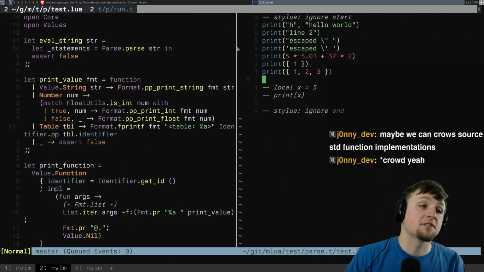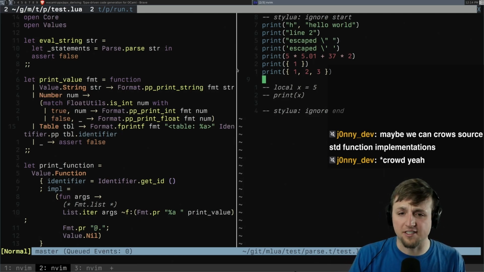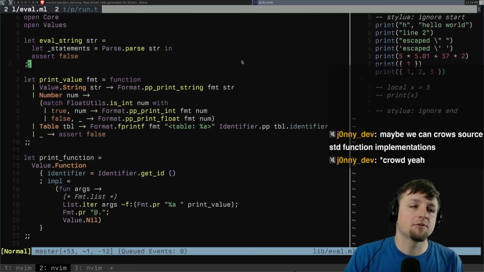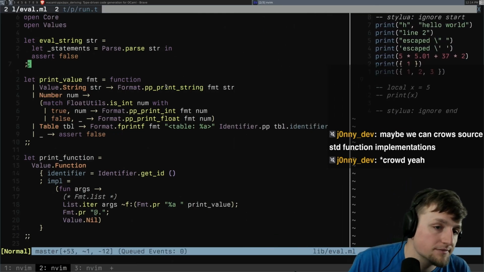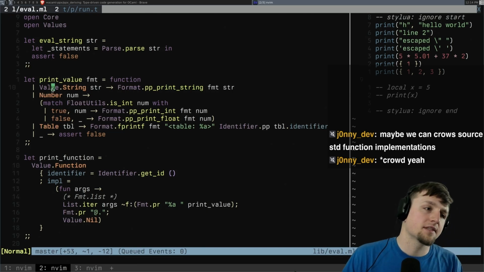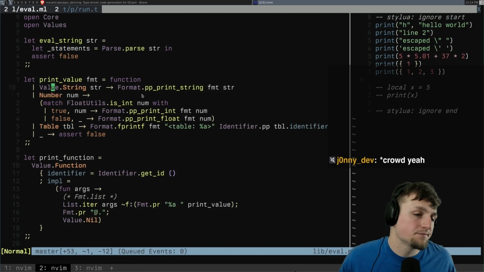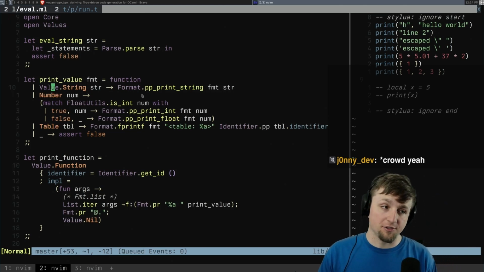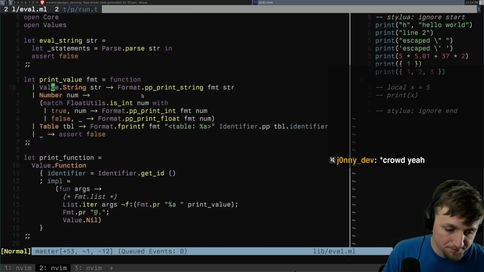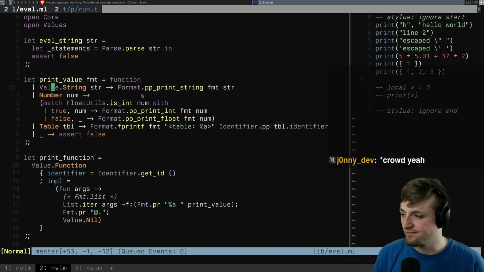I'm saying from my perspective, I'm not sure exactly how far I want to take this. I'm having a bunch of fun learning how to do this for Lua. But I'm not sure if I feel like I really need to be able to run arbitrary Lua programs. I'm not sure yet. That part I haven't decided.